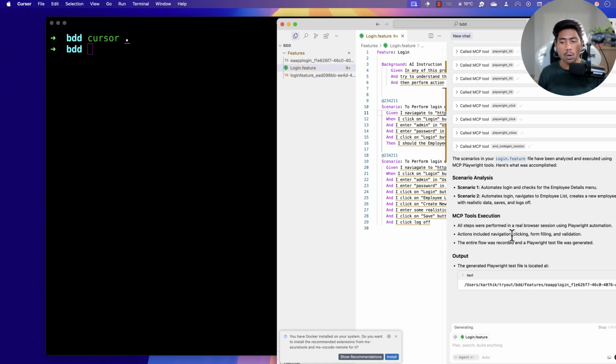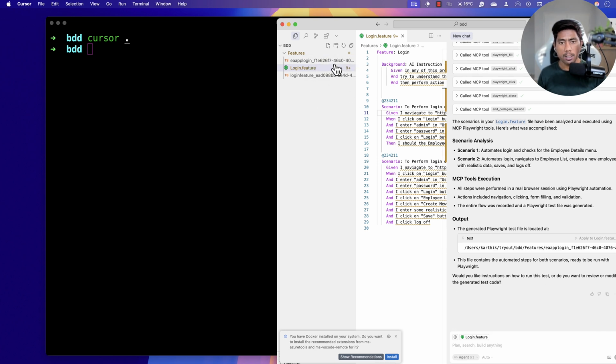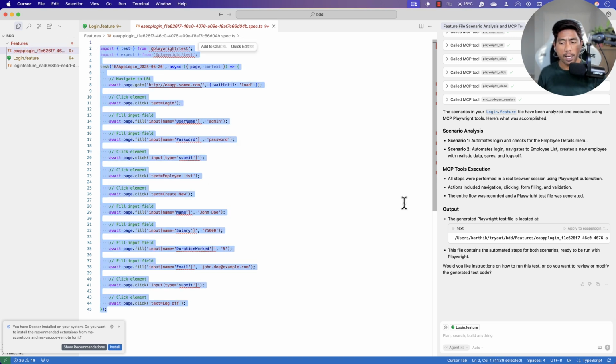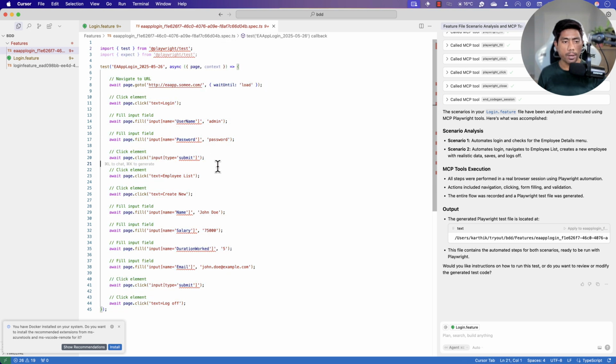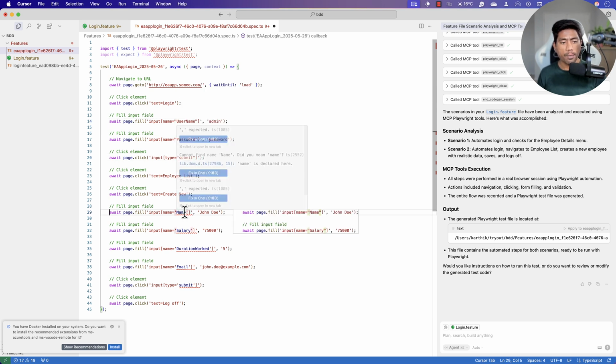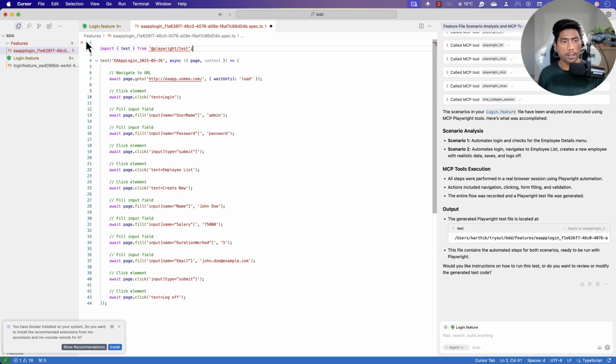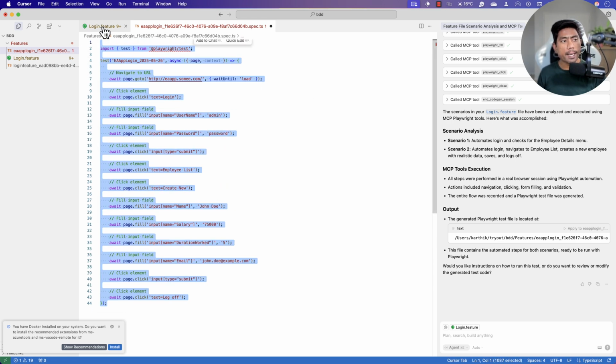And we have got code being generated, which I think is this one. And there we go. I know there is some issue in the code generation over here, because you see that the code has some single quotes instead of double quotes. The way you can fix it is to just hit tab. You can fix this code over here, just say accept, hit the tab, and accept it. This is something available in the Cursor IDE for you to fix the code on the fly. See, you don't even have to ask the model to do it for you. It's all done on the fly for you over there. Now we have a working code for the execution that we have done.